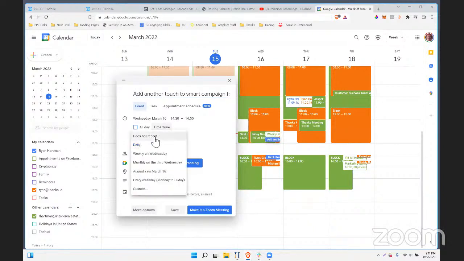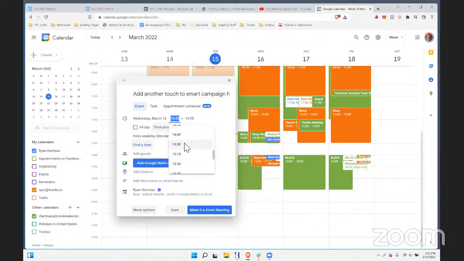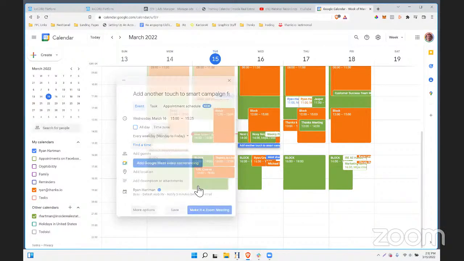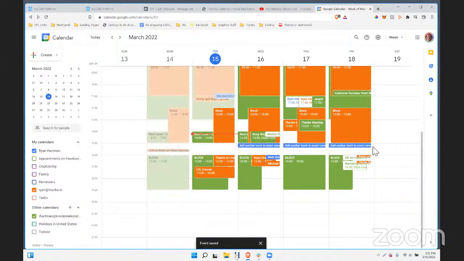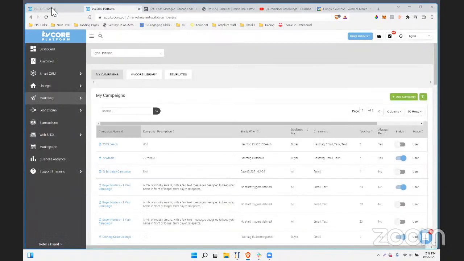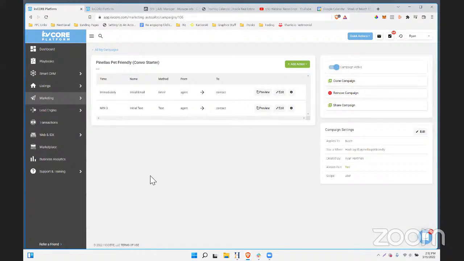Maybe I'd set that to repeat every weekday at 3 p.m. Hit save. So you'll see it shows up here on the calendar. And then I don't need to worry about having this really long campaign. I think a lot of people want to have really long campaigns before they take any action at all. And I wouldn't let the actual campaign get in the way of that.